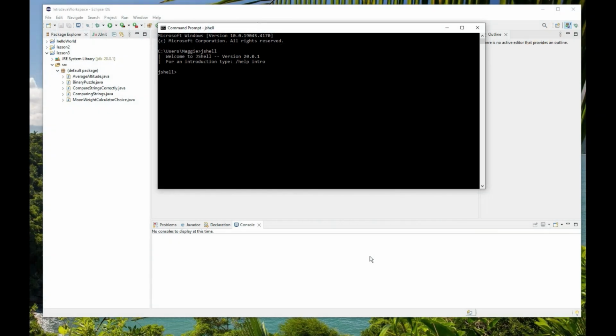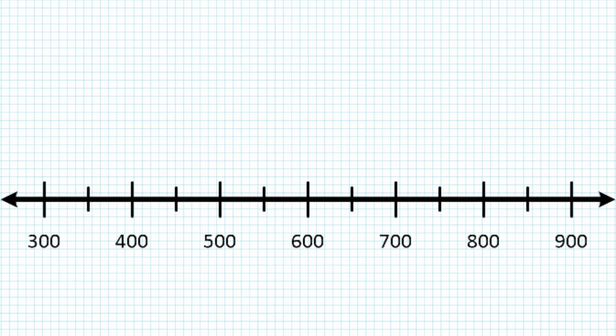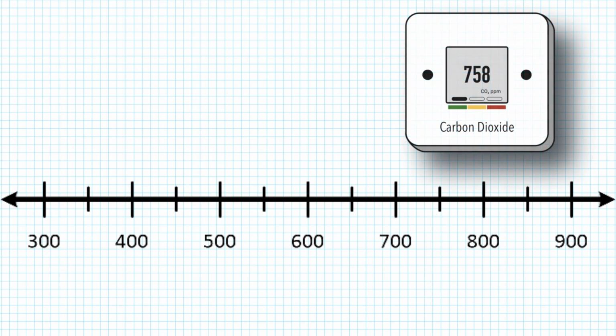We're going to start with checking ranges using and or. If you want to know if a value falls within a range, you will use relational operators and the AND operator. A number line is very helpful for thinking about range checking. Here I have a number line with values from 300 to 900. Suppose I'm validating that the CO2 levels in a specific room are optimal for health based on a scientific assessment of the specific room and how it's used.